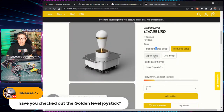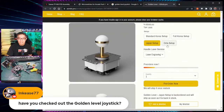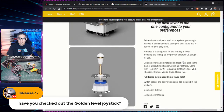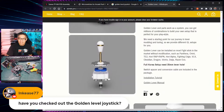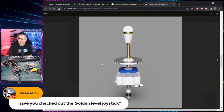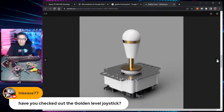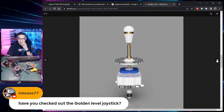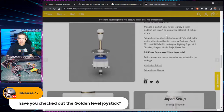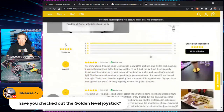Here's a golden lever. They have a nice one, made out of real gold. Japan setup, an Octa setup. You have laser engraving. This is a part system. You can get millions of combinations to build. Starting point for our journey. It's on the most fight sticks on the market. Why is this so crazily expensive? Maybe it just has really smooth micro switches. Are they using like gold-plated micro switches?